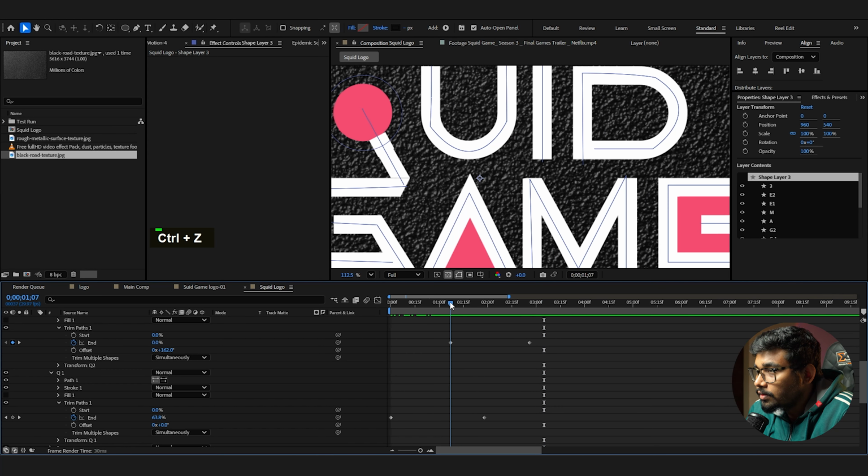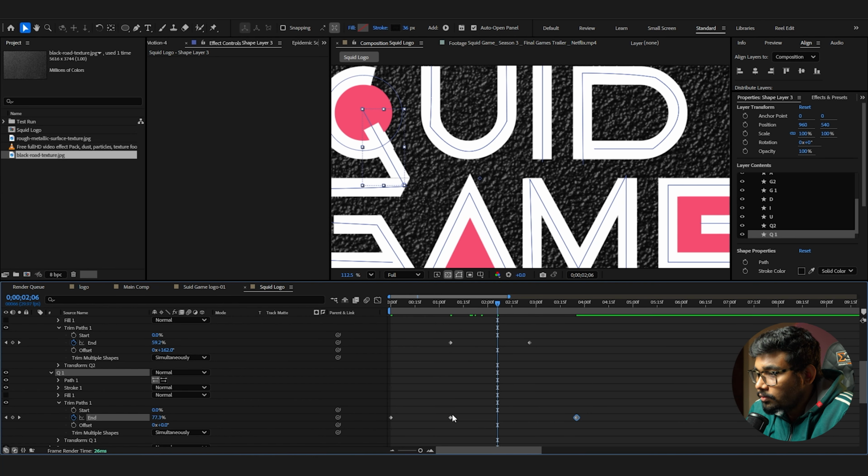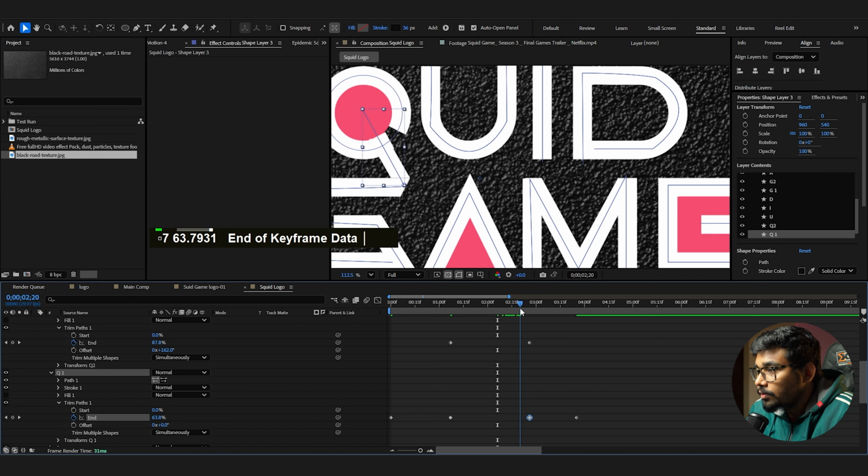Also, I think we can adjust the later portion of this Q. We can add a keyframe here, and then we will hold it till here, and then when it comes closer, then it will reveal the other portion.